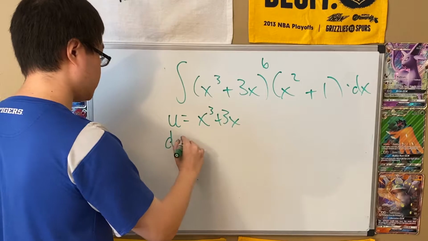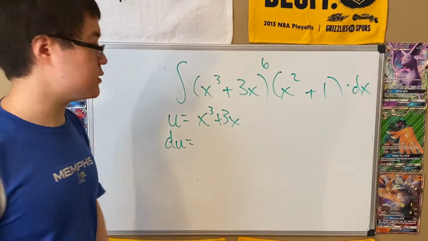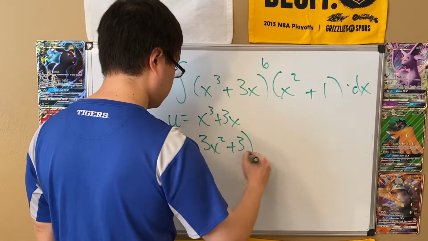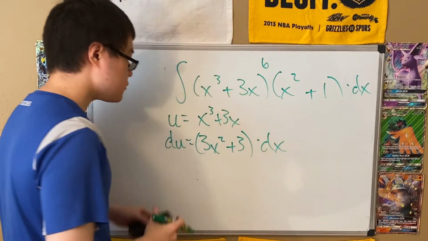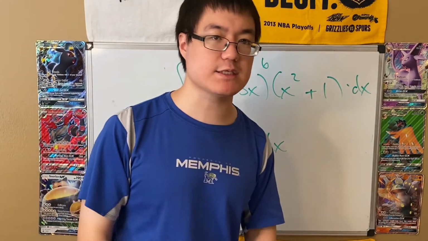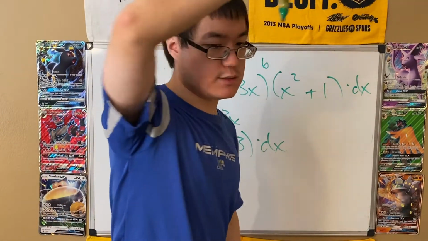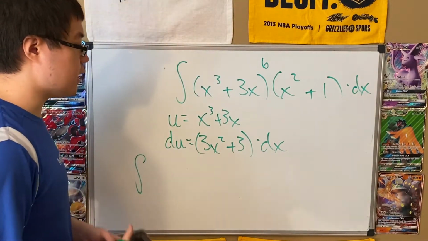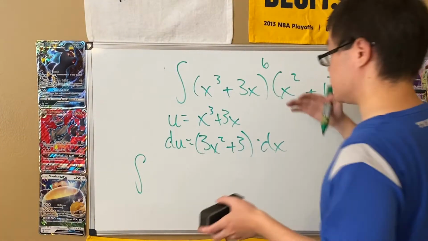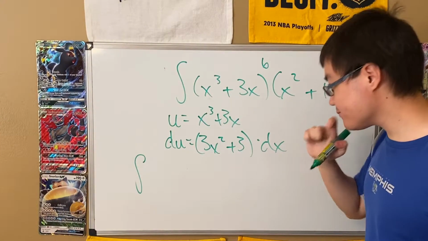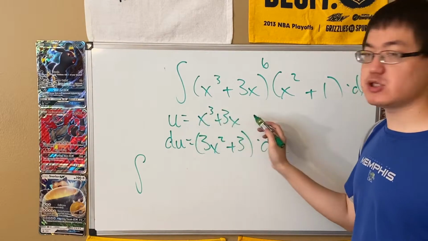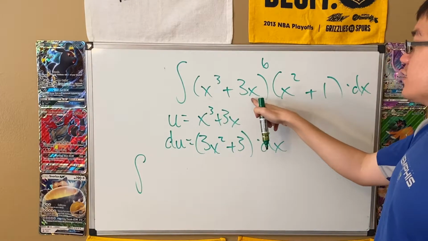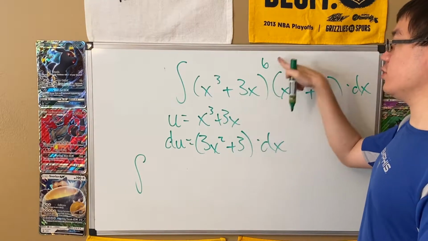Then we are going to do the du step. This is the easiest step because it is the derivative step. Just take the derivative of this, 3x squared plus 3, and then multiply by dx. So now we are ready for the subbing in step, changing all of our annoying x's to u's to make it a little bit easier. So again, I like to do this in 2 steps. Within this one single step of changing all the x's to u's, what I do is I look at why I chose this u and replace all those x's first. So notice that x cubed plus 3x goes right here. So that's why it's going to be u to the 6.